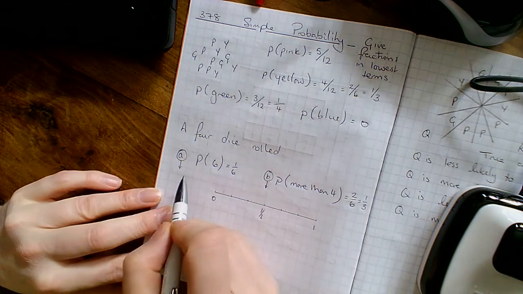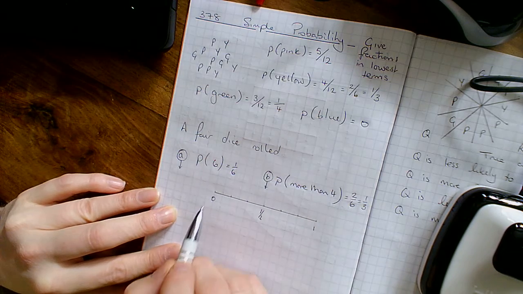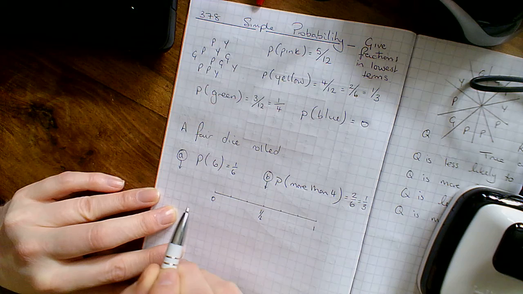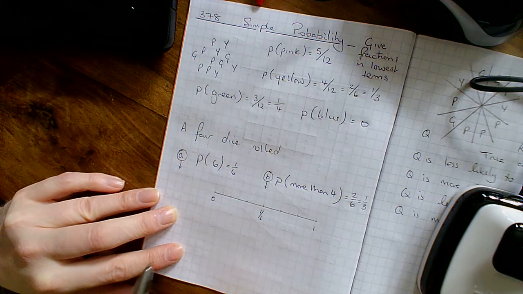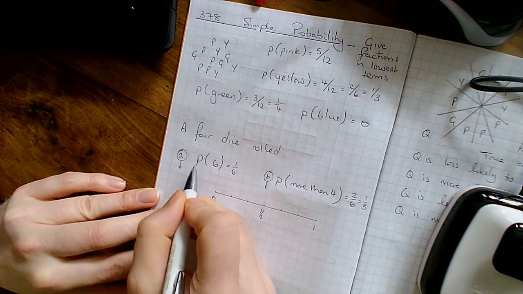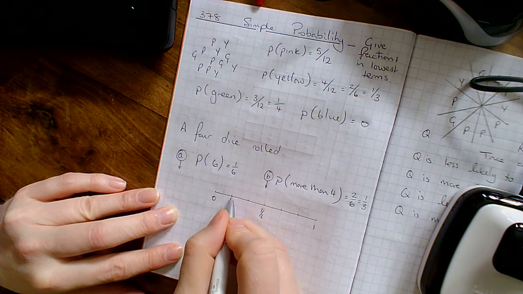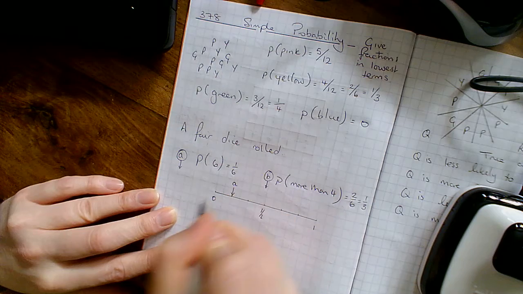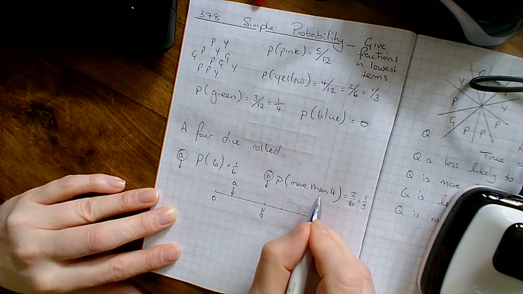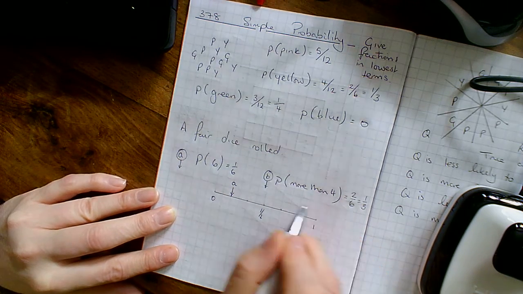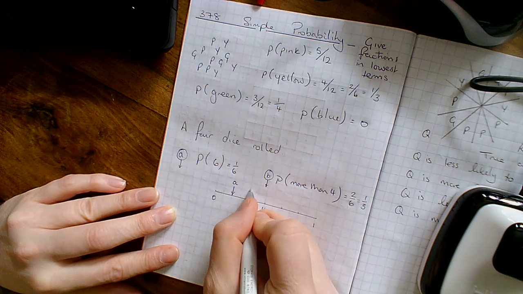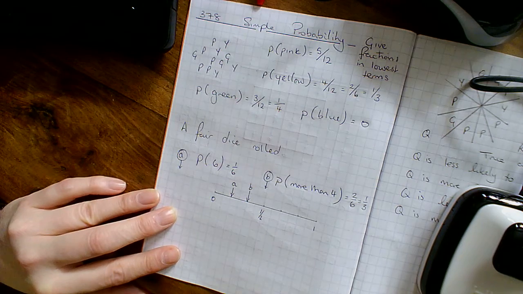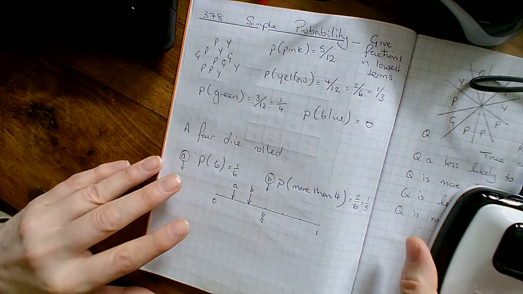Where we're going, so now I've got to put these on the probability scale, 0 to 1, 0 being impossible, 1 being an absolute certainty. Unfortunately, this scale's been broken up into 6 parts, so it's going to be easy to put them on. Probability getting a 6 is 1 out of 6. I just go 1/6 the way along the line, and there it is. A is going to go on that one. And then probability of more than 4 we said was 2 out of 6. So we go 1, 2 out of the 6 markers, and then we go there for B, and that's that part of the task done.